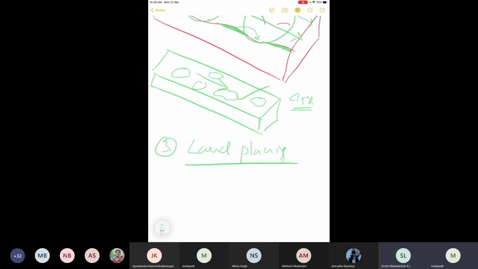It is simply smoothing of the land surface. You can also bring some soil from other places and put it here, fill it here, fill it here. Once the filling is done, then again use the land leveler to make one pass, and that will give you the smoothness of the field. Just like your roads: there are patches, the contractor comes and fills it with gravel and tar, and then he uses a road roller, and that's done.